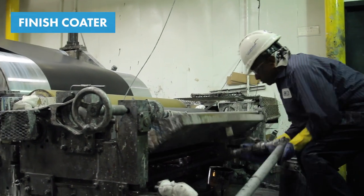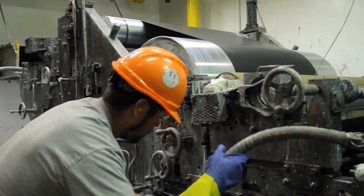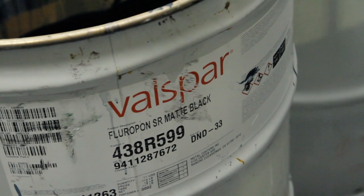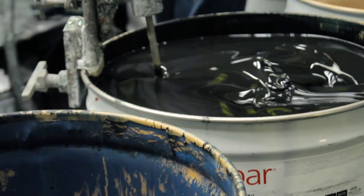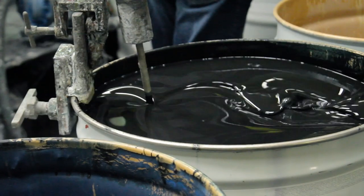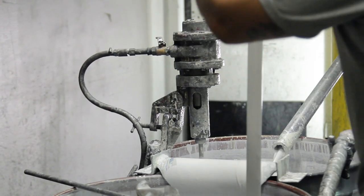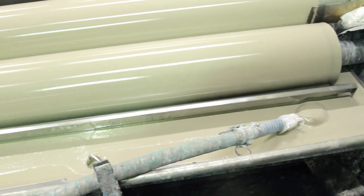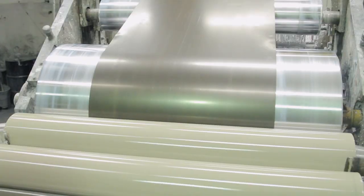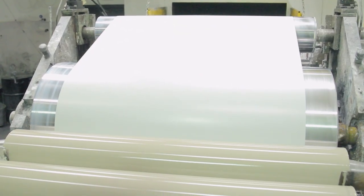Meanwhile in the finish room, operators work quickly to make a paint change as a stitch passes through. Paint choices are customer-specified. The paint is agitated before it's applied in the finish coater — chemicals like titanium dioxide need this agitation so the paint will stick to the metal. The operator tests the paint consistency and amount, then pumps it into the pan where the pickup roller begins the top coat process. It's critical to get the top coat consistency right; otherwise it could ruin someone's material, and this is tested by quality control on every order.